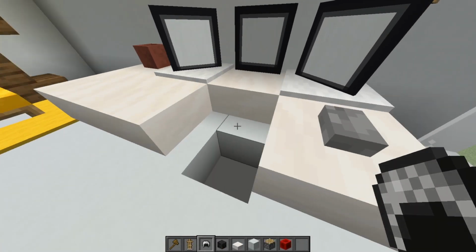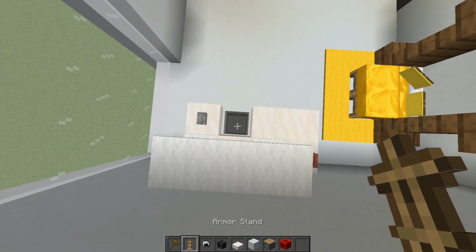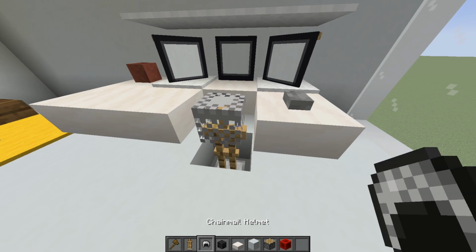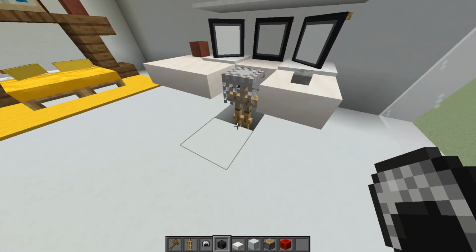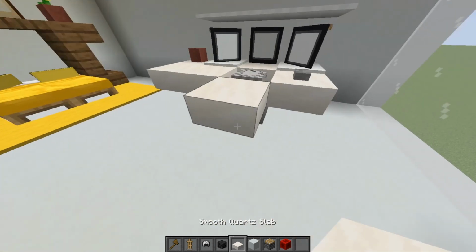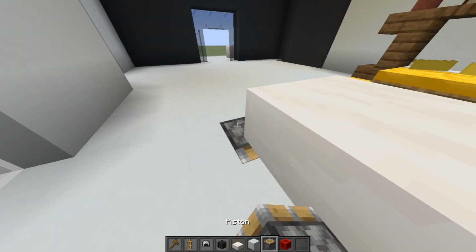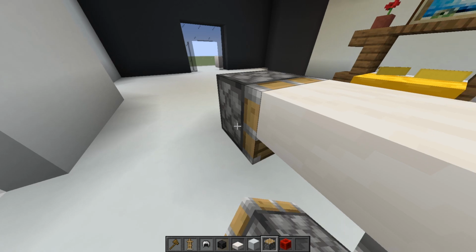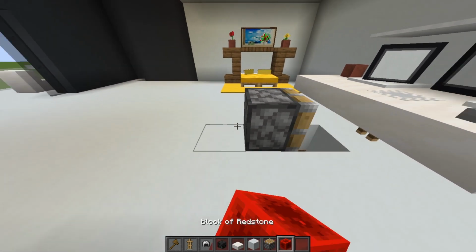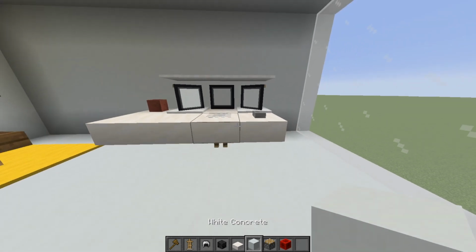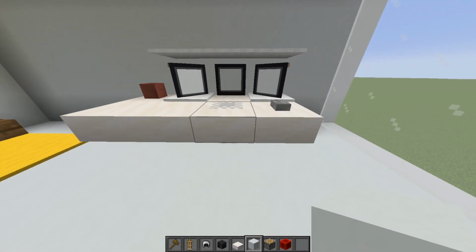But an even better technique that I found here is that you can place the armor stand like so, one layer under the block you want to place it. Place a chain helmet, doesn't matter which direction, and then go ahead and place a quartz slab here, as well as a concrete right in behind it. You can go ahead and place pistons on both of them. Power this. There we go. We have the blocks transitioned in here. We can just replace those, and there we go. We have a keyboard design.